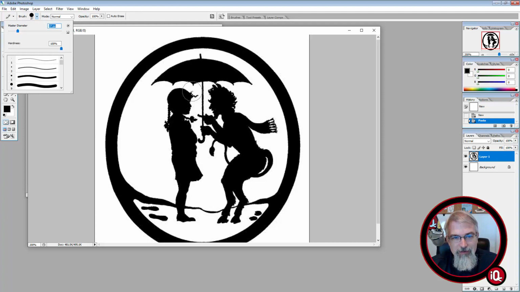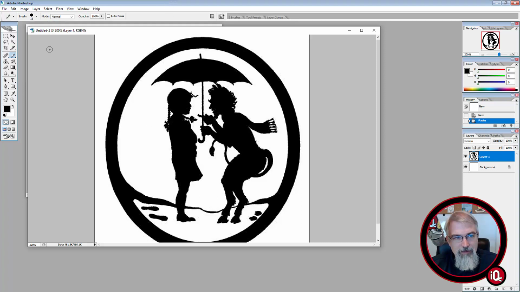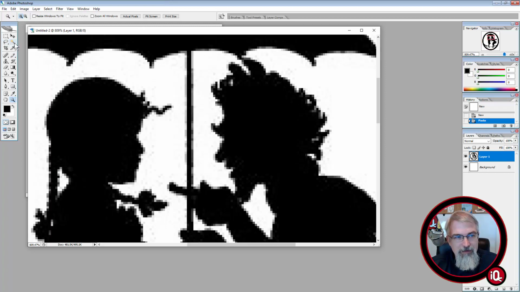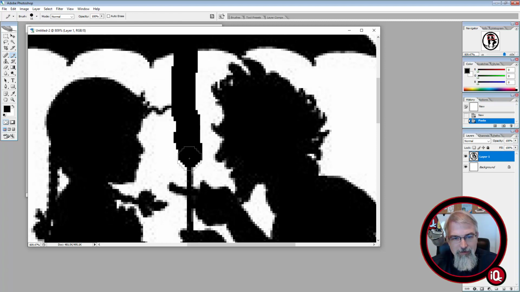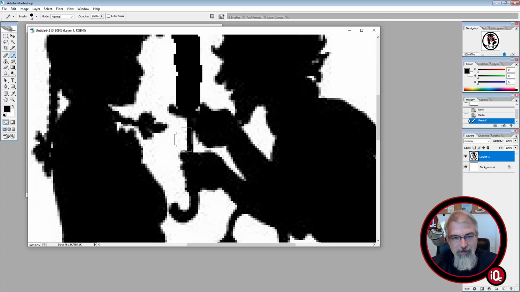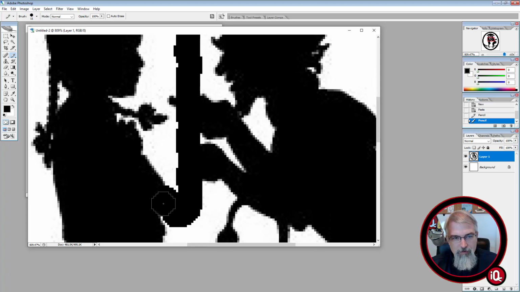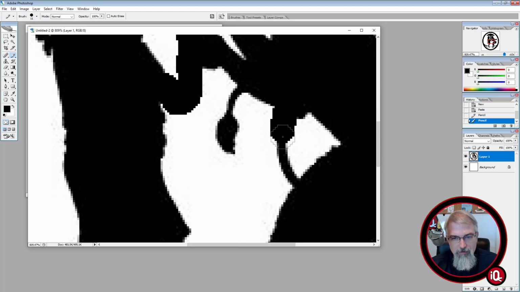So you can come down here and say, I need to thicken that line. Okay, 11 will probably do. We'll come down here to that umbrella and say, I need to just thicken it, which might look a little funny on the picture, but once we start 3D printing it, it's probably going to be better. Increase that.